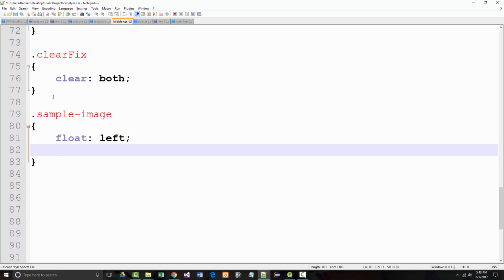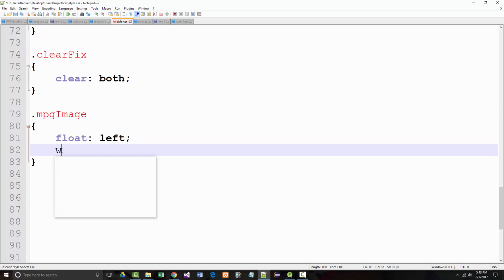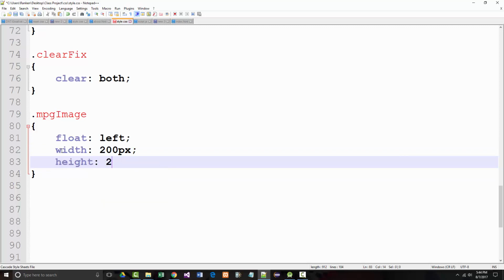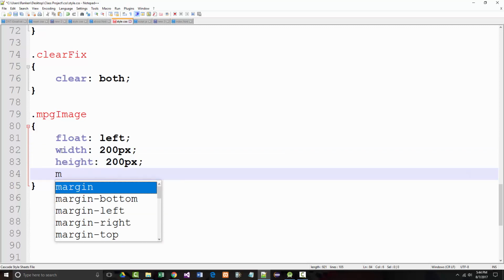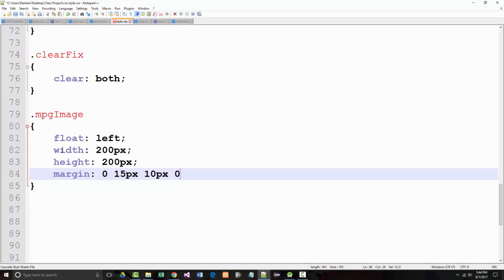In fact, instead of sample image, let's change it to MPG image. That'll be the name of the class. We'll have it float left. It'll have a width of 200 pixels and a height of 200 pixels. Margin: 0 on top, 15 pixels on the right, 10 pixels on the bottom, and 0 on the left.